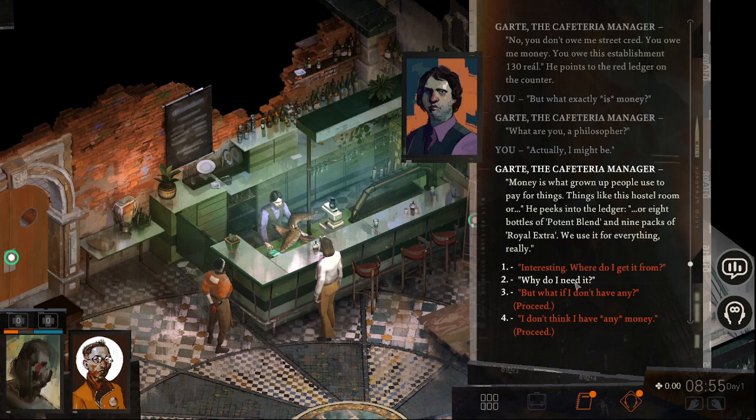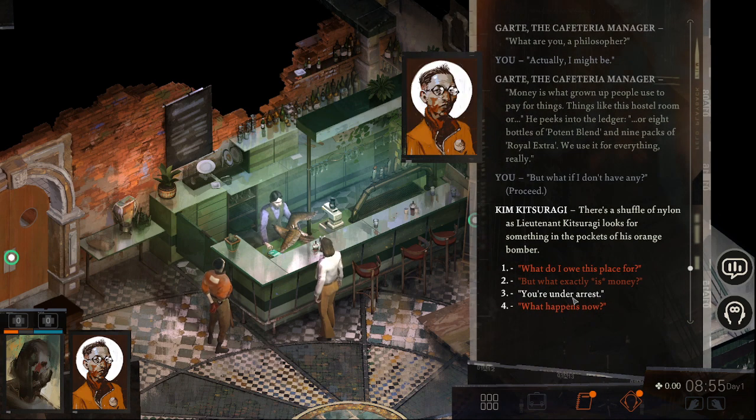Interesting. Where do I get it from? But why do I need it? What if I don't have any? I don't think I have any money. There's a shuffle of nylon as Lieutenant Kitsuragi looks for something in the pockets of his orange bomber.